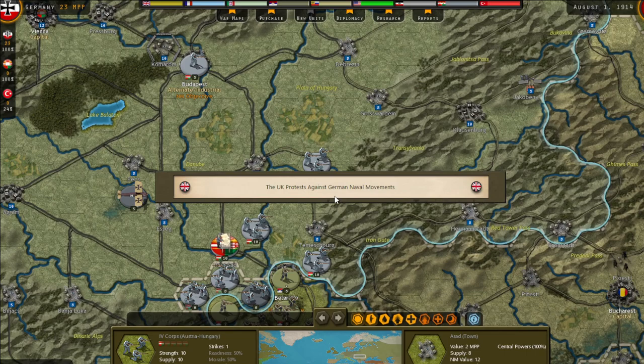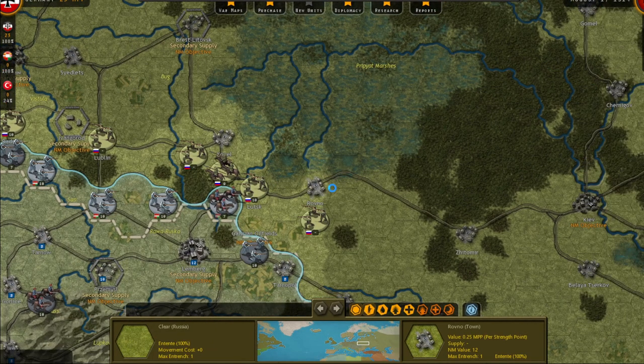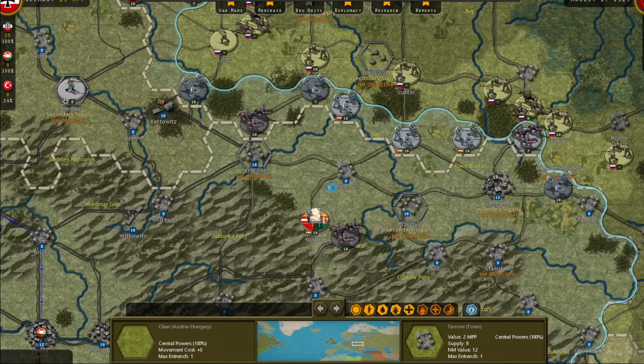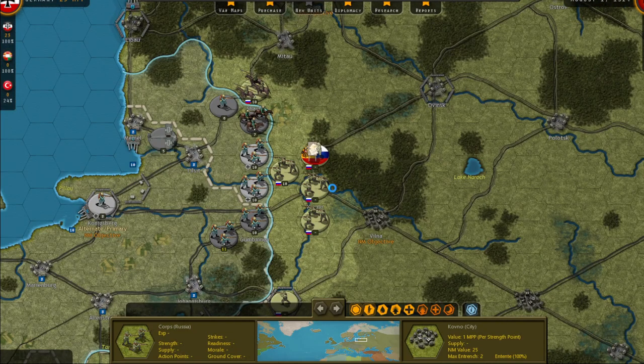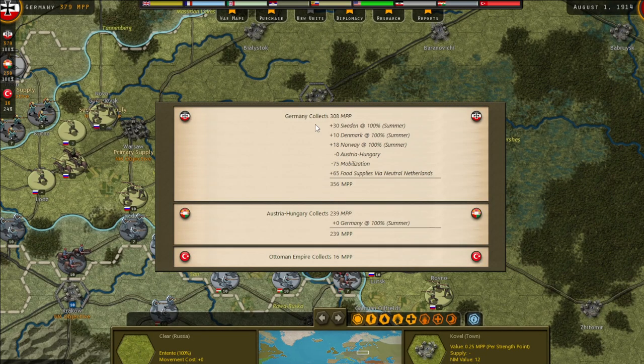UK protests against German naval movements. French mobilization continues. Russian mobilization continues. Austro-Hungarian mobilization continues. Okay, so now we do have MPP to spend. Germany collects 356 actually with all this. Austria-Hungary collects 239, and the Ottomans collect 16. Okay.